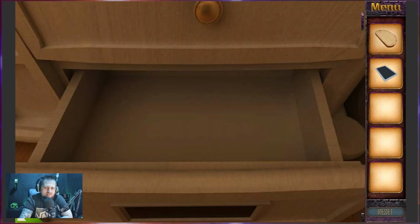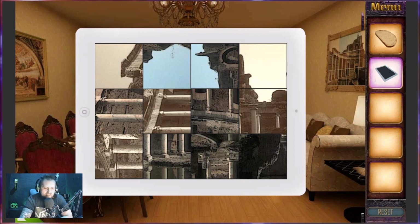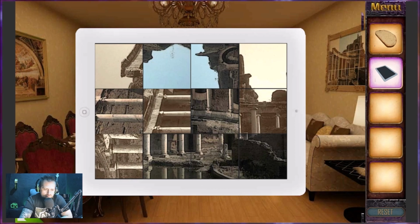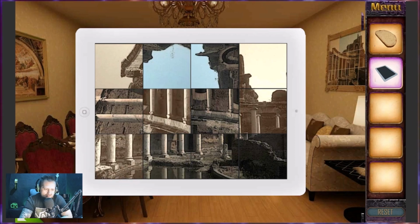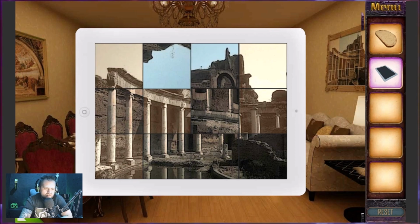We got a tablet. Bread on the tablet. Oh, another one of these games. I like these games. Like that. Yeah, like that. Oh, it's like they've changed the colours to make it a bit more tricky. Like that. This looks like Rome. Oh, shit.